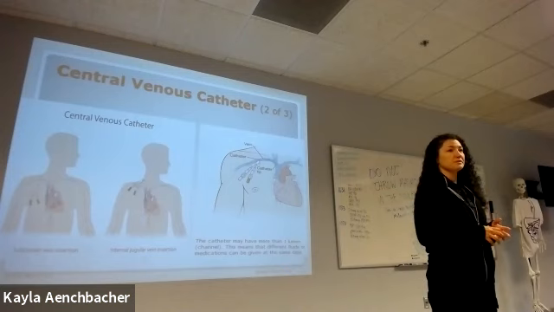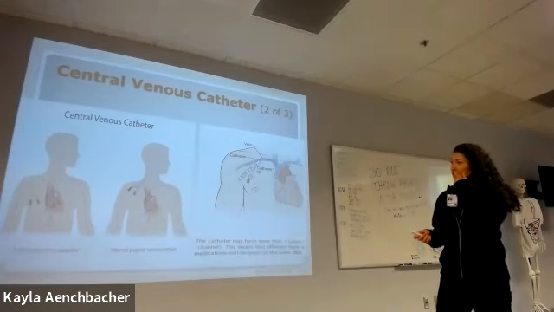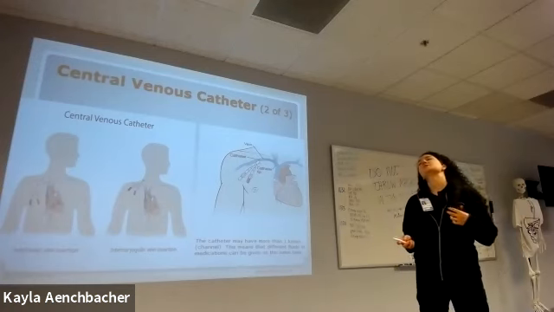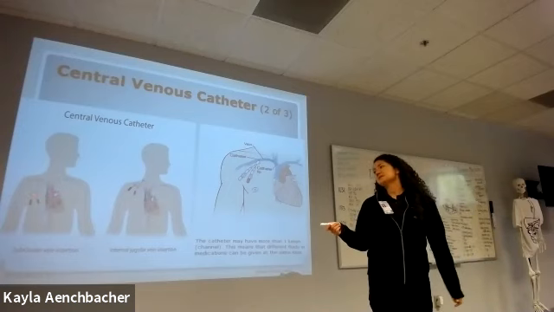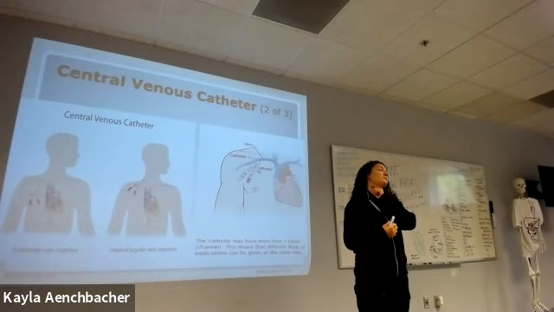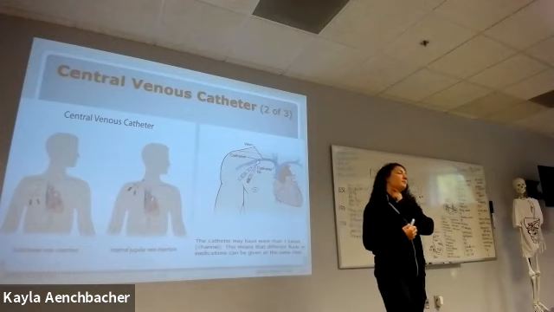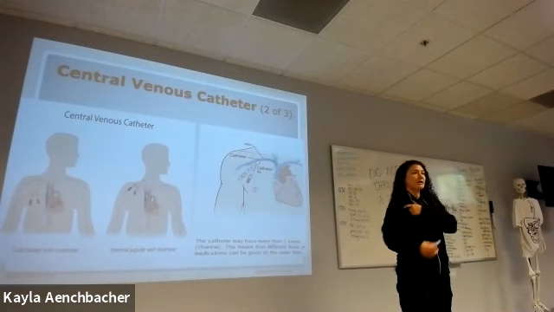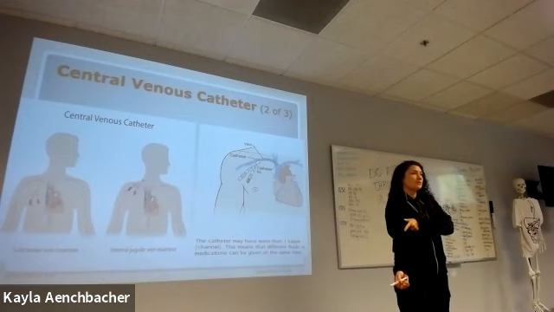Okay. So just know what they are, the different patients that need them and use them. Typically, guys, we see a subclavian. So it'll be hanging out like right here on the chest. Sometimes you see it on the IJ, the internal jugular veins up here, but this is a more common spot. You can also see it on the arm as well.